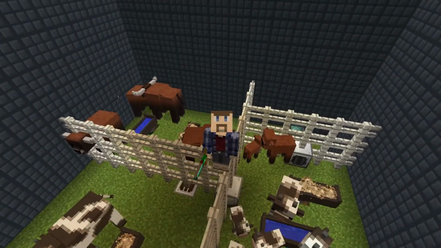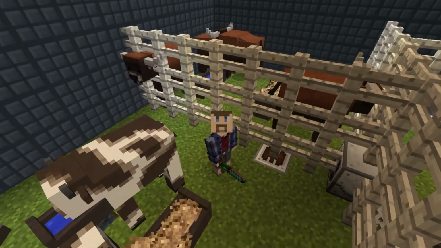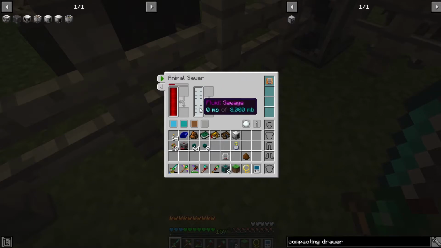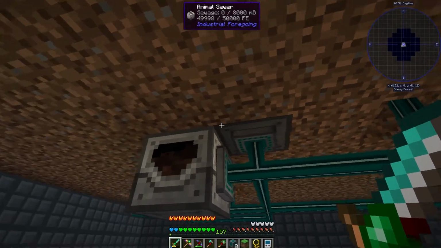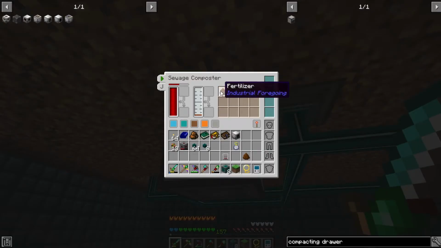Okay, and so part 2 of my plan is now done. Now on the ground below me back here, you can see that I've got the animal sewer in place. If we look inside it, you can see that it's constantly processing. You're not seeing any sewage going here other than the slight blip, because down here, under where I have the animal sewer, I also have the sewage composter, which is constantly making fertilizer.